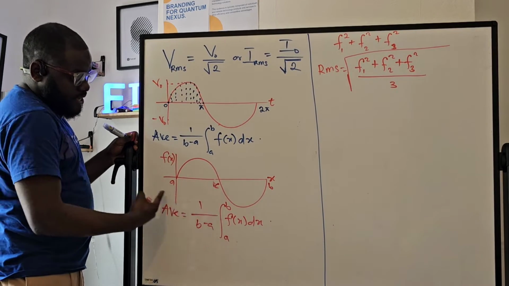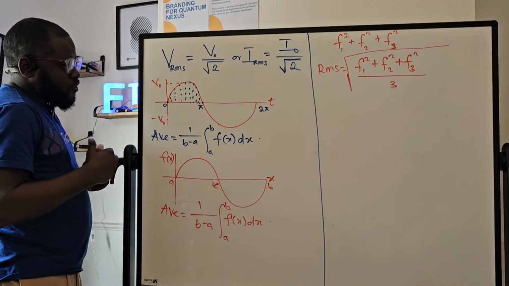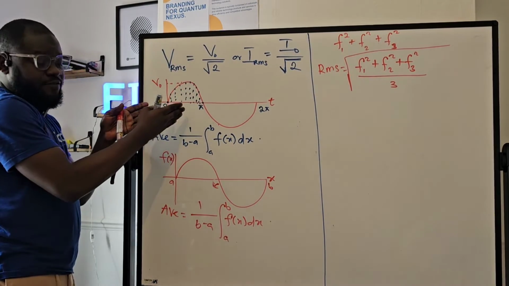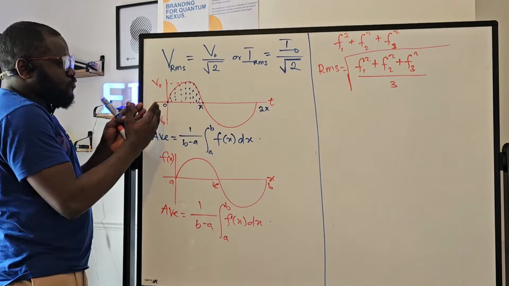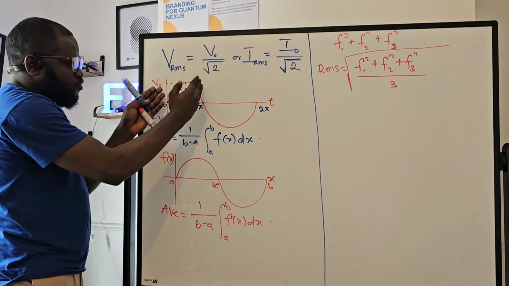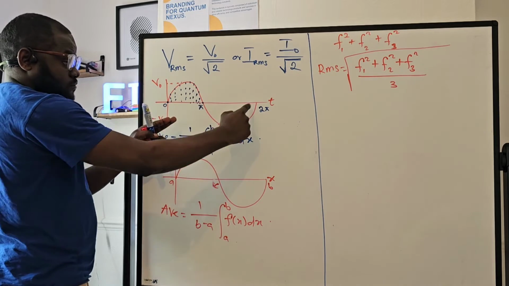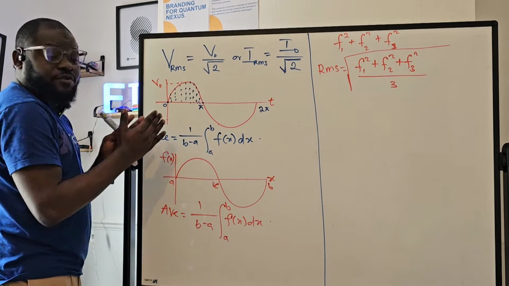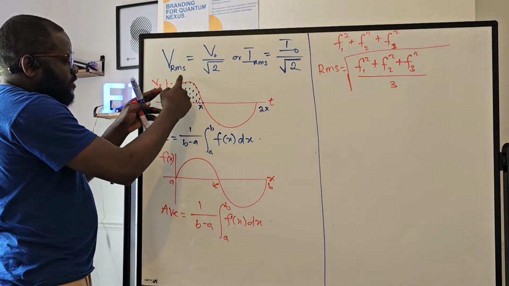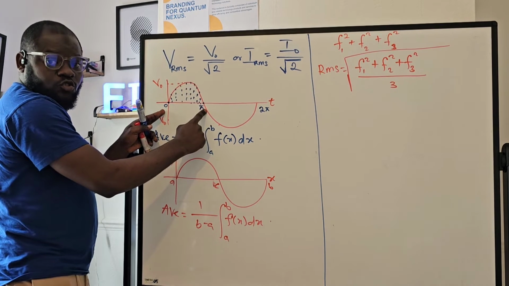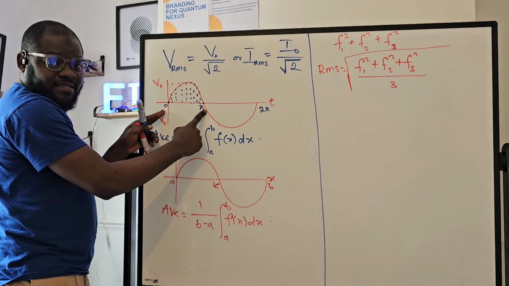But why do I give you this? It's for me to be able to relate the next equation I want to write now to this given graph. Remember that we said we should not consider the entire graph. We just want to consider this one. Because it's like a repetition, I don't want to go into that so that you're not going to get confused. We want to look for the average of this one. That is from 0 to pi. We want to look for the average of it. Am I making sense now?